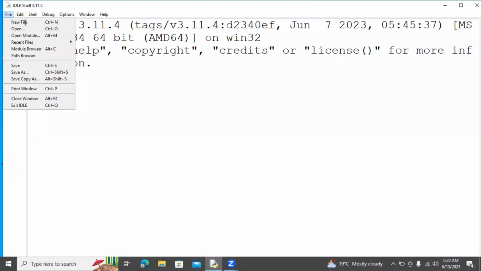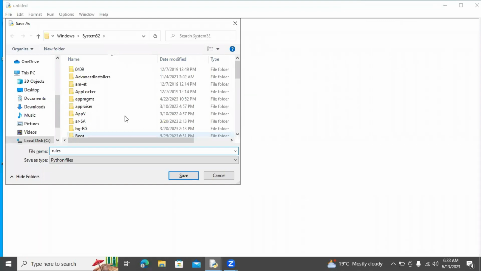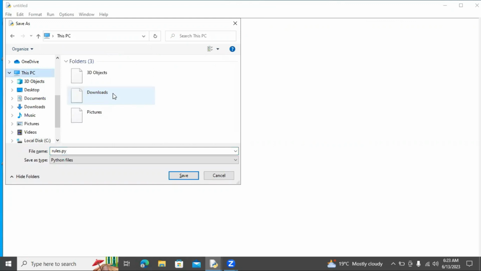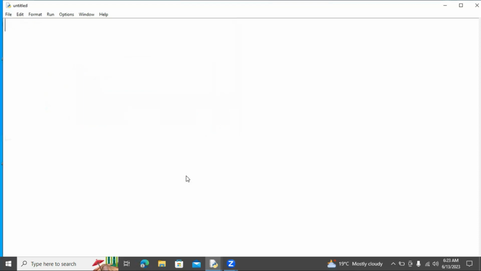We create a new file and let's save it as rules.py. Okay. Rule number 1 is that a variable name must start with a letter or an underscore.